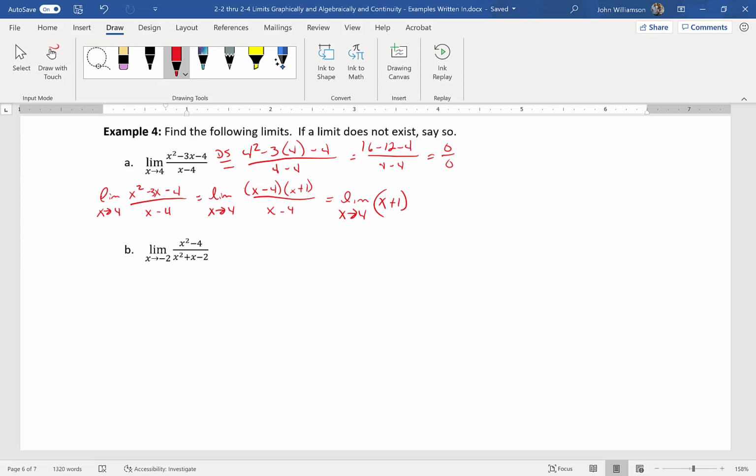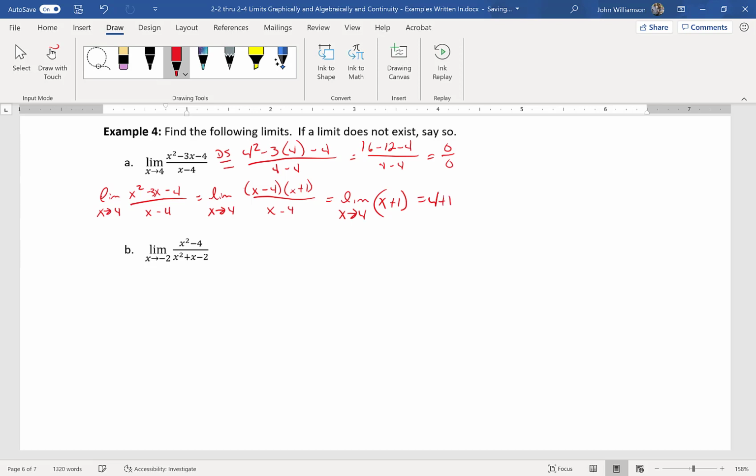So if you don't have the limit notation here, and you write that x squared minus 3x minus 4 over x minus 4 equals x plus 1, then you will lose points because the functions themselves are not equal. Only their limits are equal. So make sure you're carrying that limit notation through everywhere. You've got to carry that limit notation until you direct substitute. So at this point, now I should be able to direct substitute 4 in and get a value out. And so that's exactly what we're going to do.